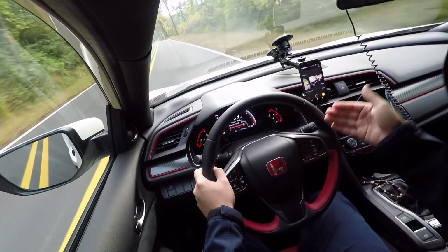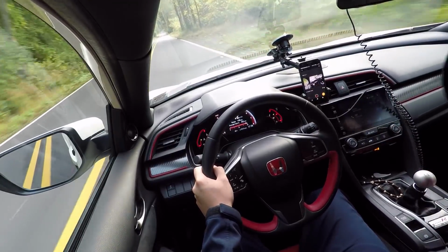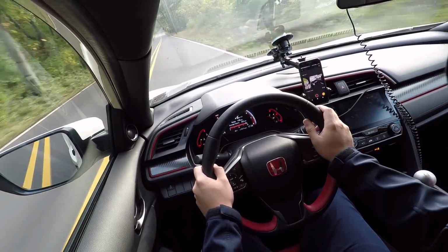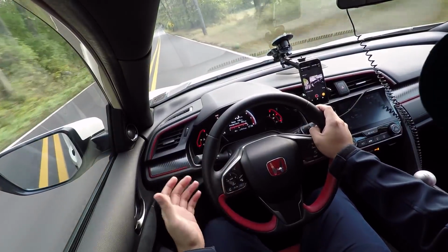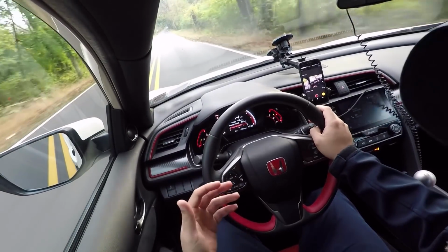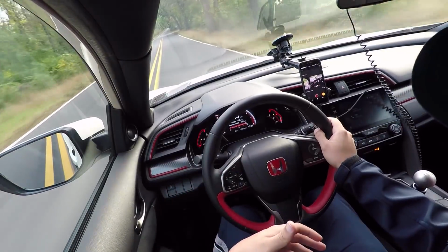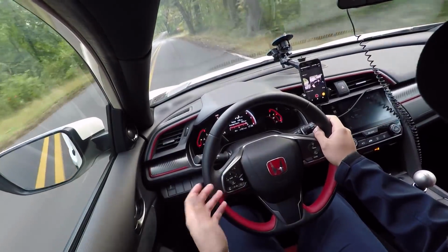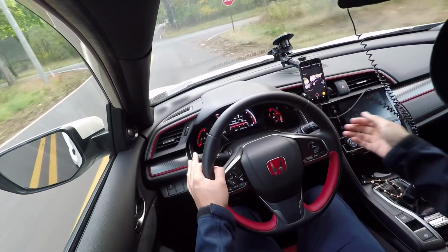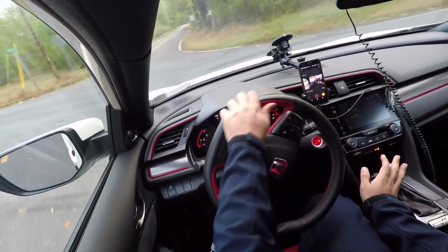If you're driving fast and you want to slow down, take it to the next gear, let go of the clutch, then the next gear, let go of the clutch. That way you're not that hard on your synchros. Like I said, on the S2000s especially, those synchros take a beating. Let's say you're going from 2nd gear all the way up to 4th gear by skipping 3rd, and you're driving fast. Those RPMs are going to be really, really high, and then you put it in 4th, you're basically wearing out that 4th gear synchro faster than normal.